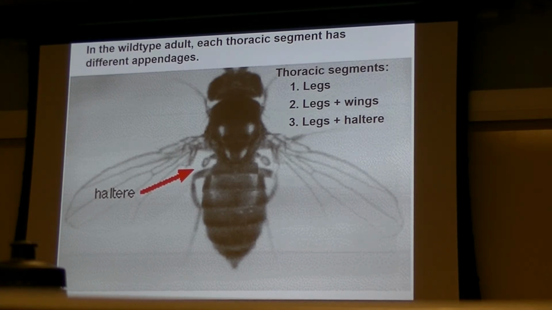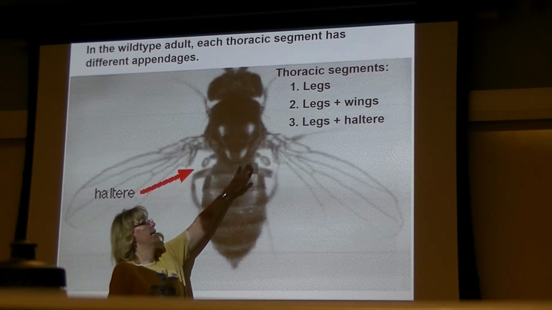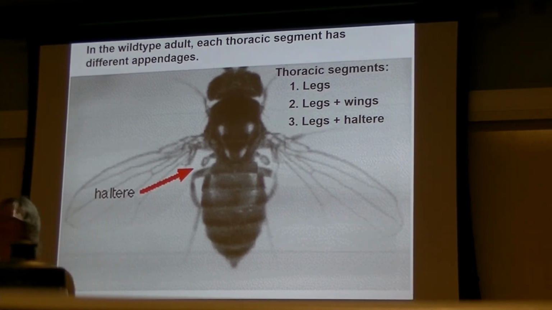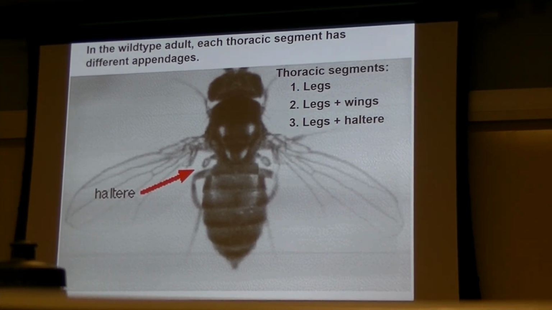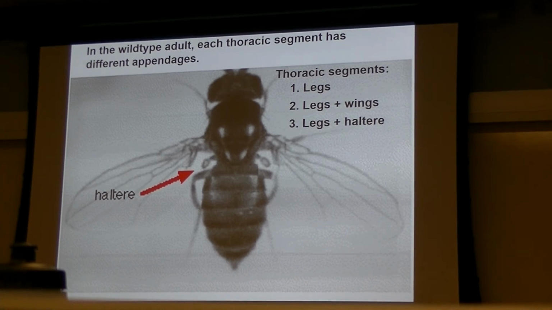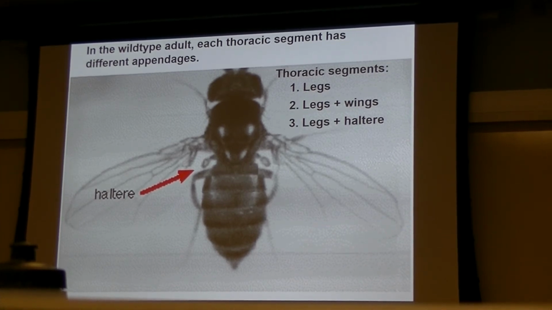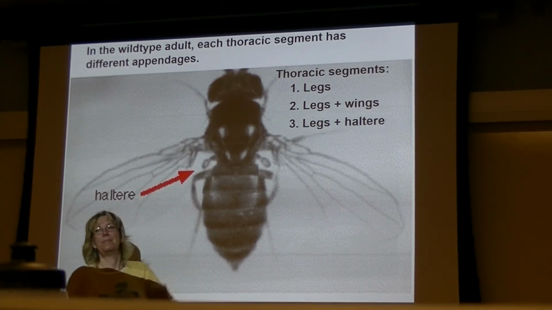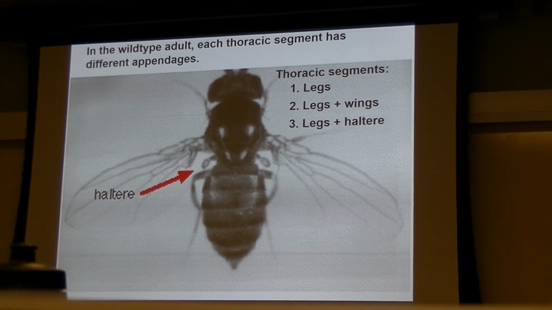The third segment also gives rise to this kind of thorax region, but there'll be a pair of halteres that are connected from that tissue. And halteres are these small little stalks with a round bulbous thing at the end, and the fly uses them to help balance when it's flying around. Okay? So they're easily recognizable structures, these kind of bizarre little appendages hanging off of the fly here.